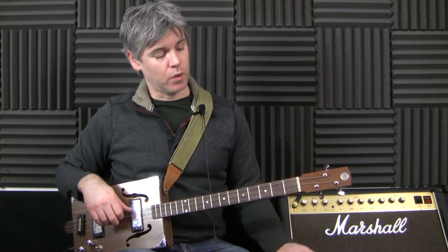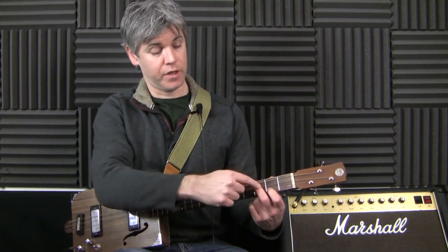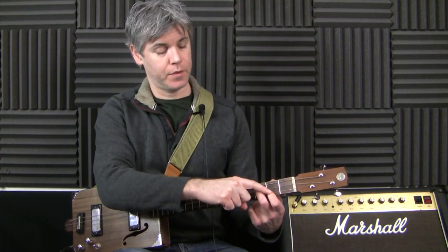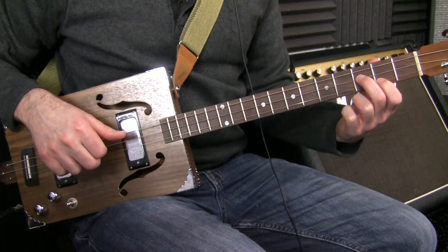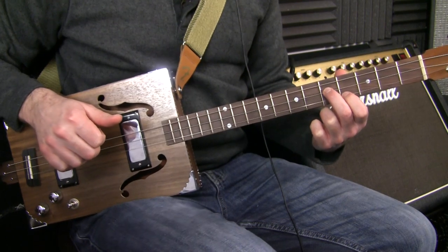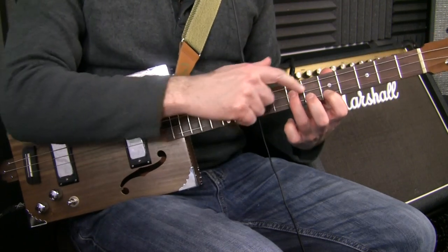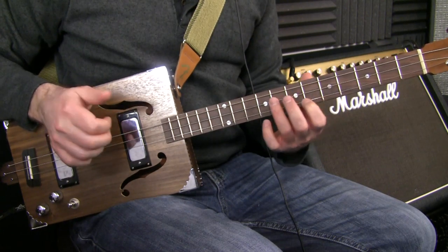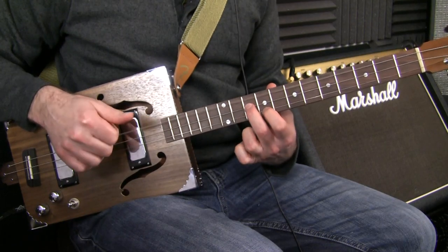What we're doing is we've either got one shape where they're on frets next to each other, so to start with it's 3 and 2, fret 3 on the middle, 2 here, and we keep that shape and move it up to frets 5 and 4. Then we change the shape, so it's now two frets apart, 7 and 5, 7 on the middle D. Then we move up to 9 and 7, and then 10 and 9, so back to the original shape.